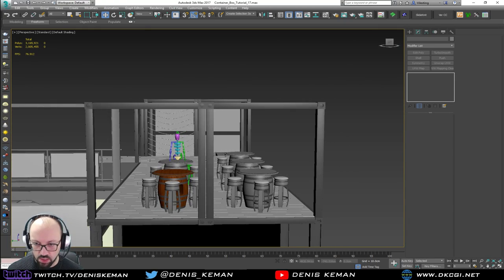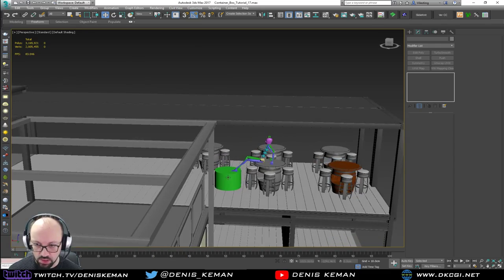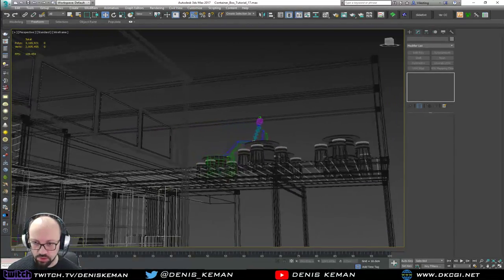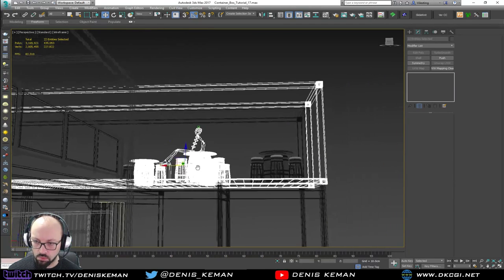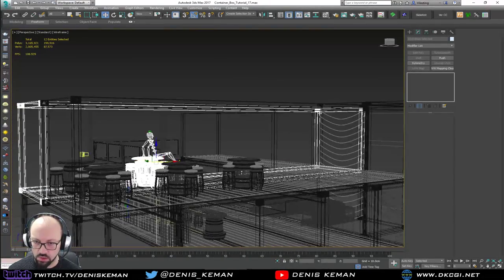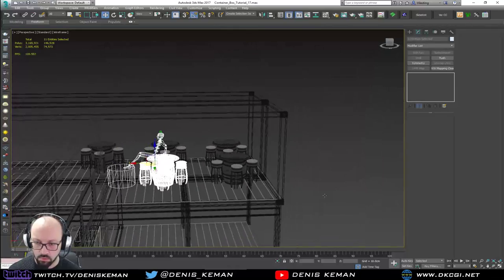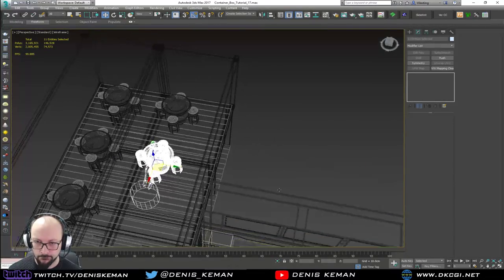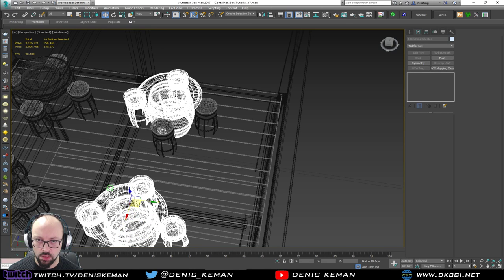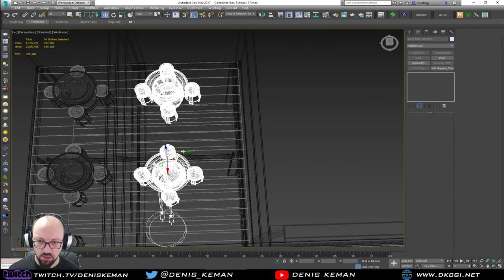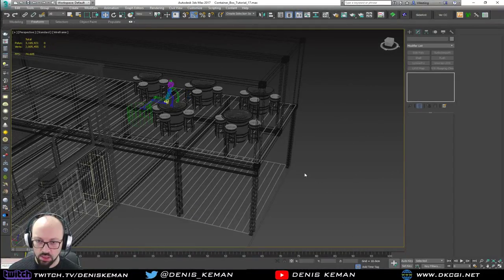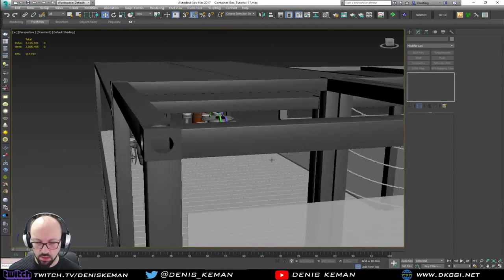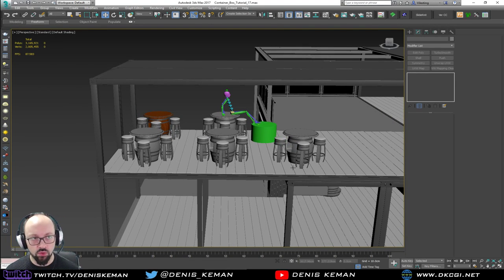All right, so I do like this. So we can stick with these tables in here. Oh, no, no. Deselect those, deselect that. All right, deselect those guys. Move them a bit to the side here. There we go, just so everybody's not so cramped. And the second floor is half populated without actually having to remodel or do additional modeling for stuff.